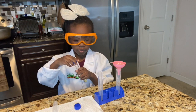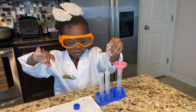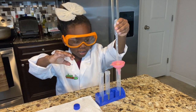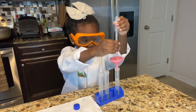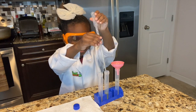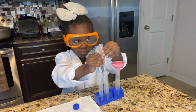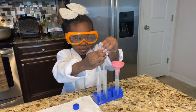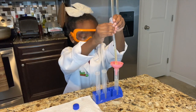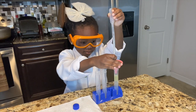Take the oil. Open it up. Take the pipette and suck up some of the oil. And you can see the oil going down. Whoa, that's a lot. Oops. Okay, that's enough.